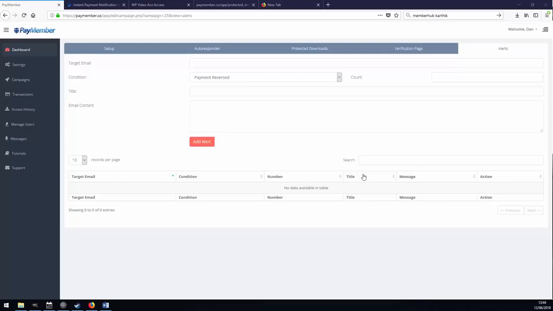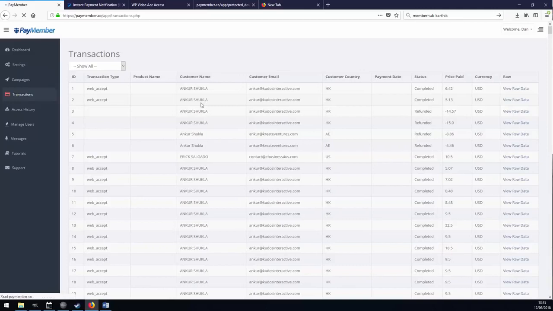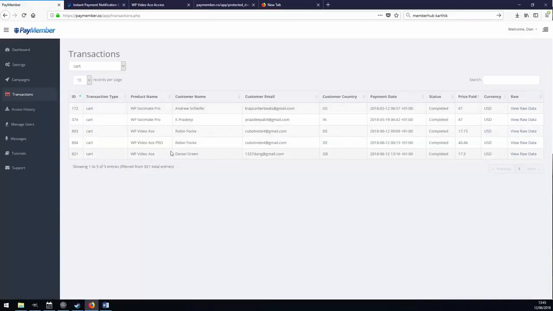PayMember makes use of a lot of data, and it's all the data that gives it its power. You can see the data that we've got in these two different tabs here. So we already had a look at transactions, so let's have a look at those in a little bit more detail. So I'll just wait for this to all load up, and we can see the different transactions here. So we're seeing the product names, the customer who bought it, the customer's email address, where the customer comes from, the actual time that they bought it, and we can see the status, so we can see refunds in here, we can see chargebacks, and we can see loads and loads of different data all in one place.